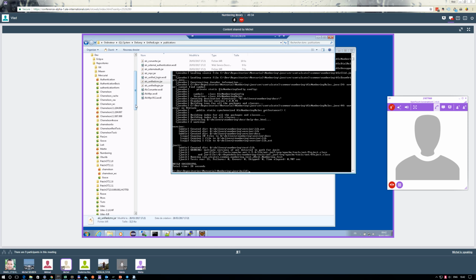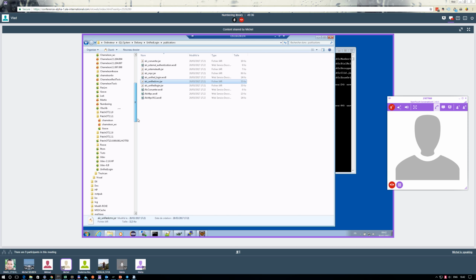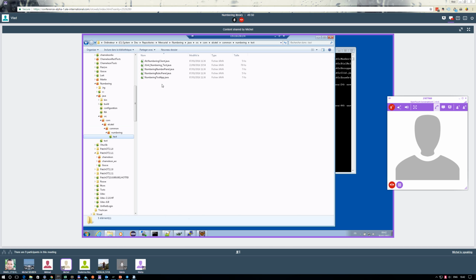Okay, so it's a basic JUnit case. So we have many tests, as you can see. Perhaps we have specific tests for Russia. Yes.